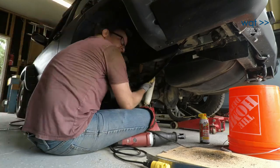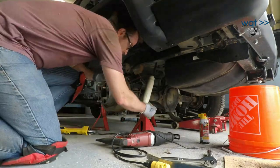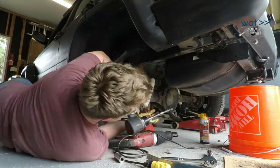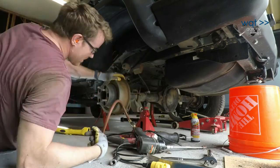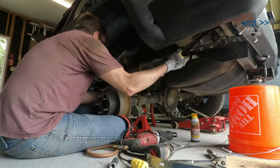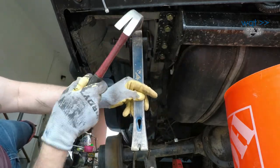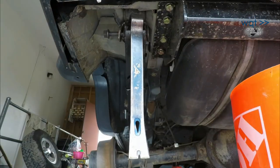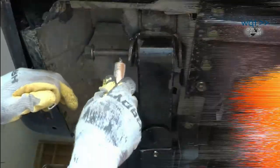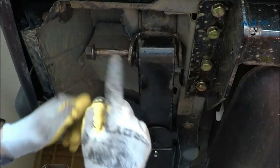At this point, it became evident that even though the old spring had come out without removing the shock absorber, the new spring wasn't going to go in so cleanly. So disconnect the bolts and that was out of the way. Here we're applying copper anti-seize compound, just in case this bolt ever needs to come back out.